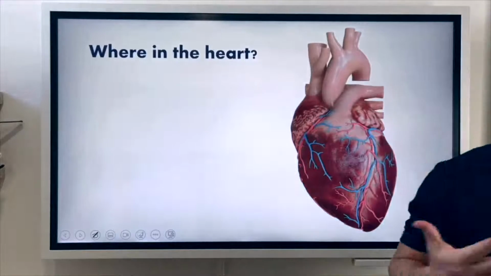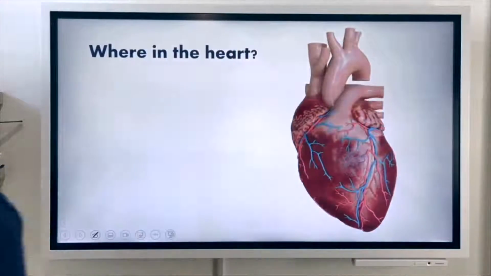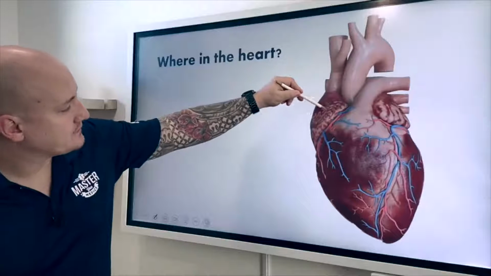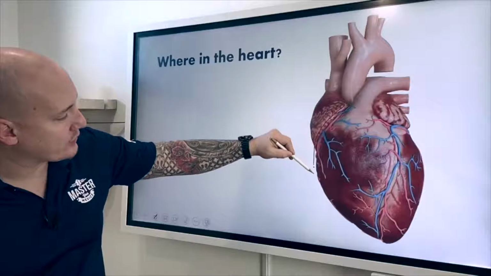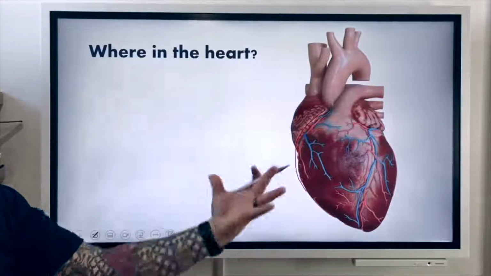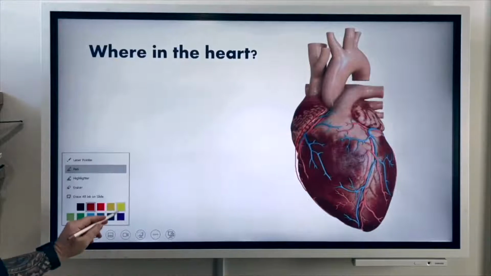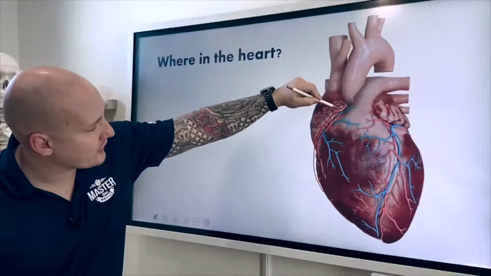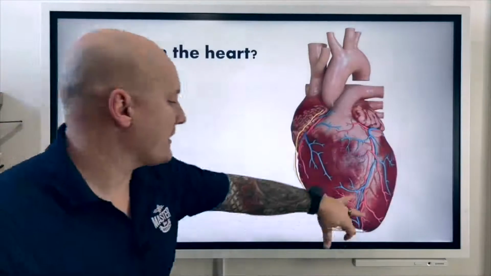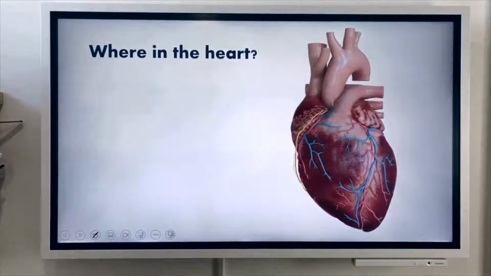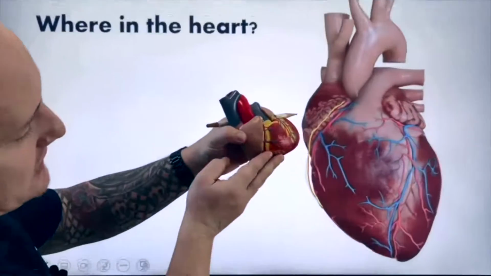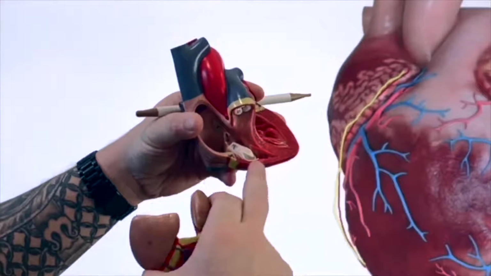Now, what vessel is actually being affected here? Well, it's going to be the right coronary artery. This right coronary artery comes off here, and it makes its way and wraps around. In 80% of the population, it wraps itself around in order to feed the posterior portions of the heart. So that's basically what we're seeing here, the right coronary artery coming around and then wrapping around the posterior portions of the heart. And like I said, it feeds the inferior portion, that bottom portion of that right ventricle, because it has a branch that runs along the line of that right ventricle, as you can see here.